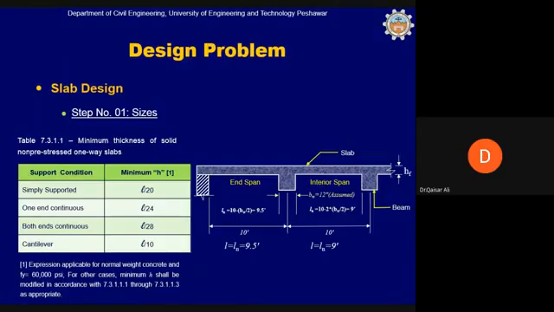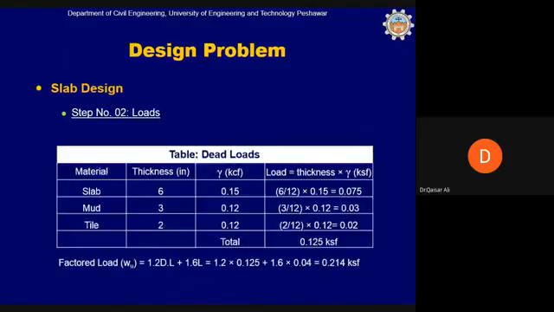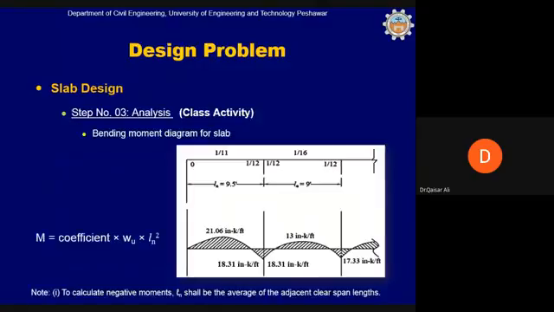The end span and the interior span, everything remains the same. So the slab reinforcement and everything will remain the same. We'll just repeat the process quickly. Slab 6-inch assumption, and so the slab reinforcement remains the same without any change. These are slab loads, which again remain the same. Okay, bending moments.